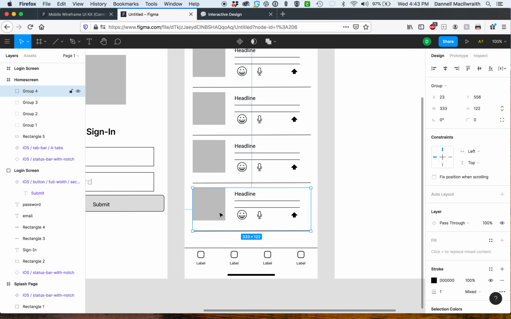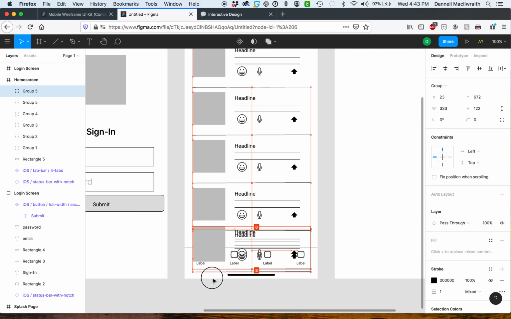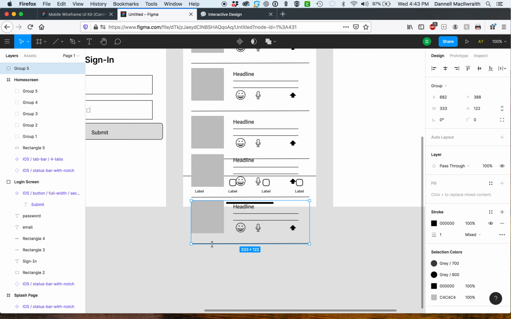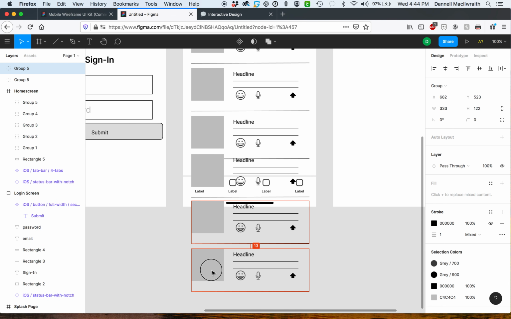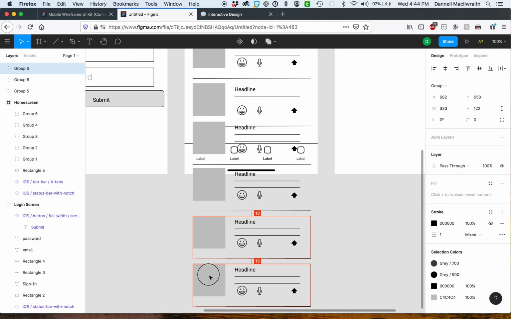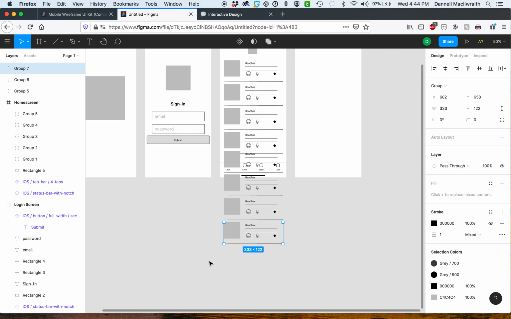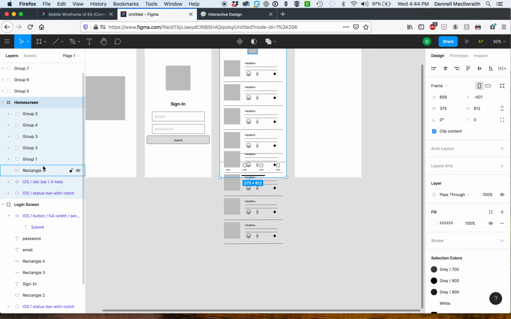So this is going to be my feed, just kind of showing how there'll be a couple different things here. I'm even going to go over this because I want to show you how we can go lower. So let's pretend this is an infinite feed. I'm not going to go forever, but I am going to put a couple underneath so we get the idea of that scrolling. Now on my home screen over here in my layers, I want to make sure that my icons are on top of everything.